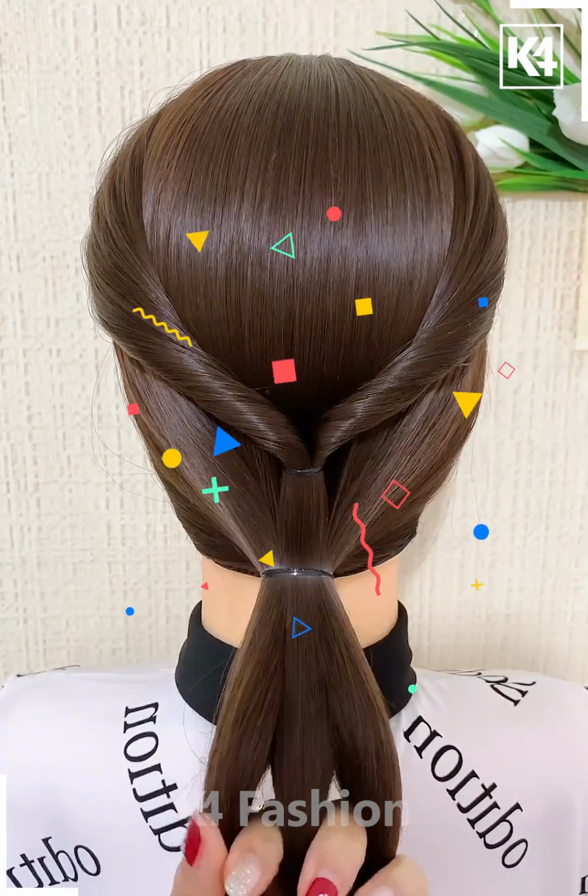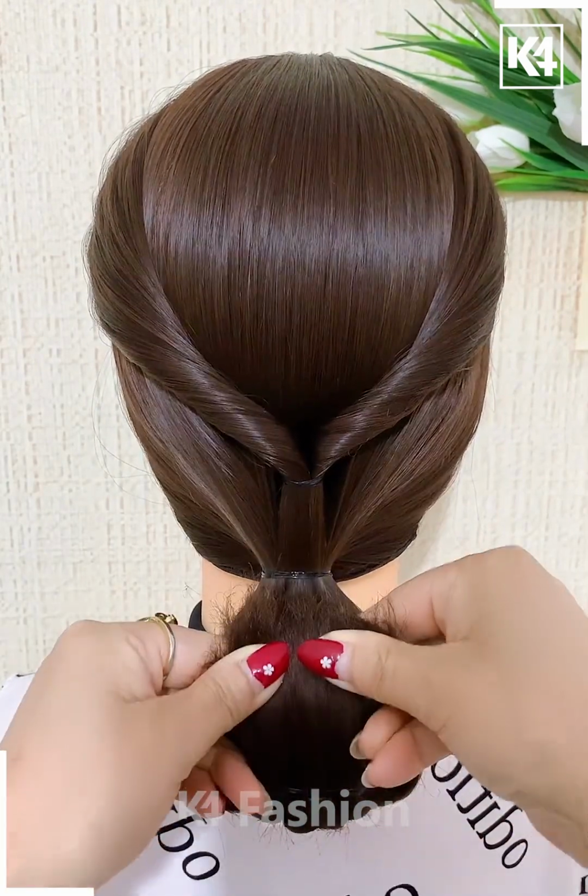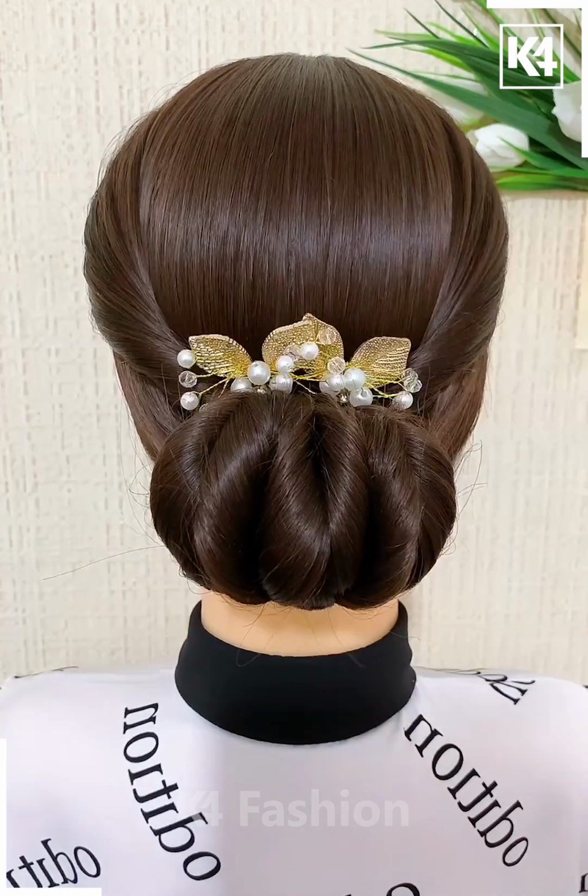At the bottom, make a ponytail. Divide the hair into 3 sections, add rubber bands in the middle of each of the 3 sections, roll them in on itself, and then make a bun out of it by lifting it up.